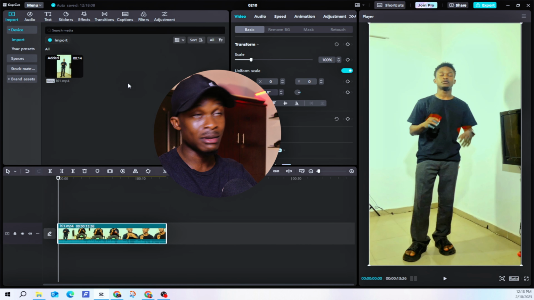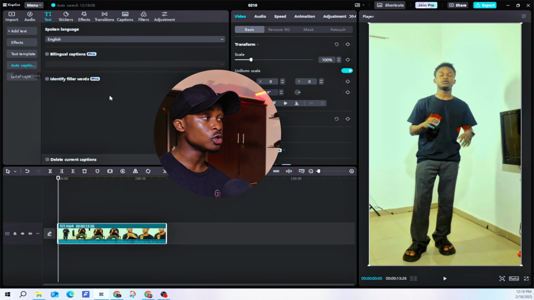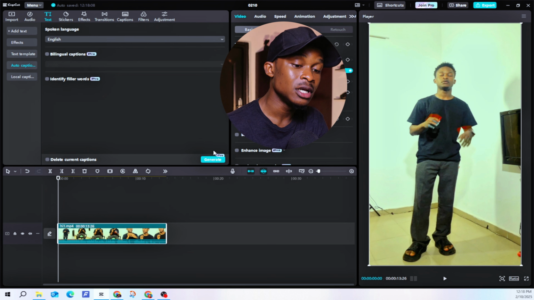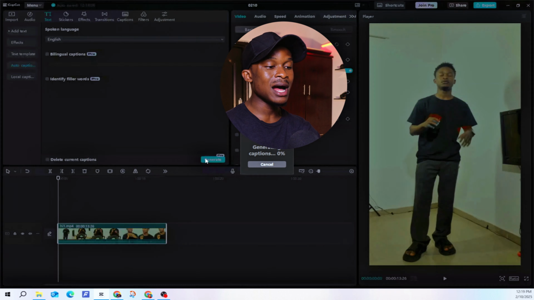So the first thing is to add the text captions, which is the first thing on my own template. So you go to the text section. When you click on text, you go to auto caption, and when you click on auto caption, you have to generate your caption. Now this feature is not a pro feature on PC, but it's showing pro because I'm not connected to the internet. So I'll connect to the internet and show you. So I click on generate, and while I wait, the video generates the audio caption, or the auto caption for the video.